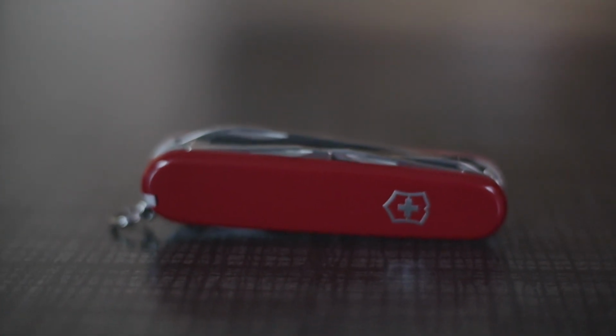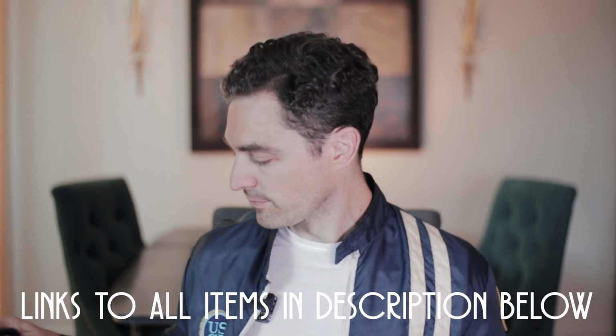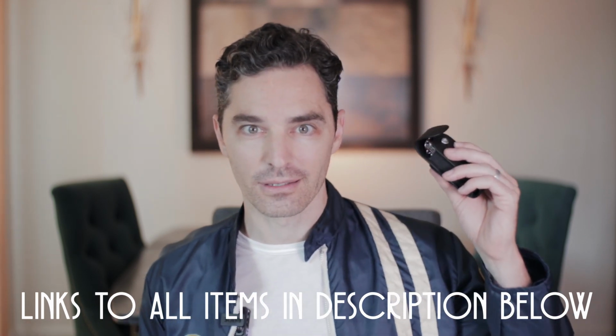So on to the cool stuff. This one, I haven't had this since I was a kid, so this was fun to get. Boom, Swiss Army knife. I mean, how, right? 15 tools in this bad boy. The OG, the original. This is more important than the hacksaw, but I'm gonna make sure it always goes back into the survival kit. Yeah, that was fun. I was super excited to get a Swiss Army knife. I mean, you're not a dad until you have a Swiss Army knife, you know what I'm saying?